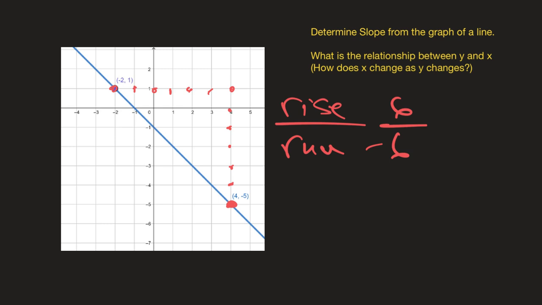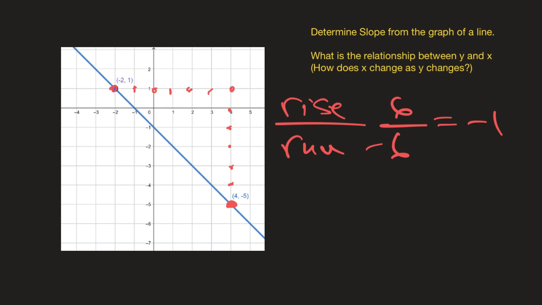That's 6 over negative 6. What's 6 divided by negative 6? Negative 1. My slope is negative 1. Guys, we always want to reduce fractions to lowest terms, okay? With slope, we're never going to make it a mixed number, okay? Are there places where a decimal slope's okay? Yeah. For the most part, guys, today, leave everything fractional unless we can leave it like this. 6 divided by negative 6, negative 1. We're good with that. My slope is negative 1.